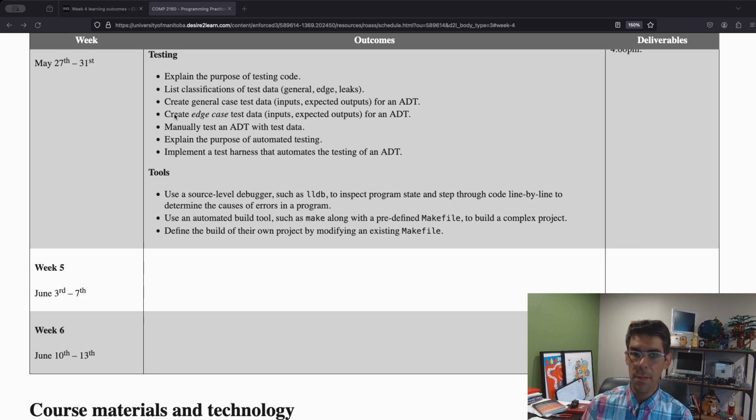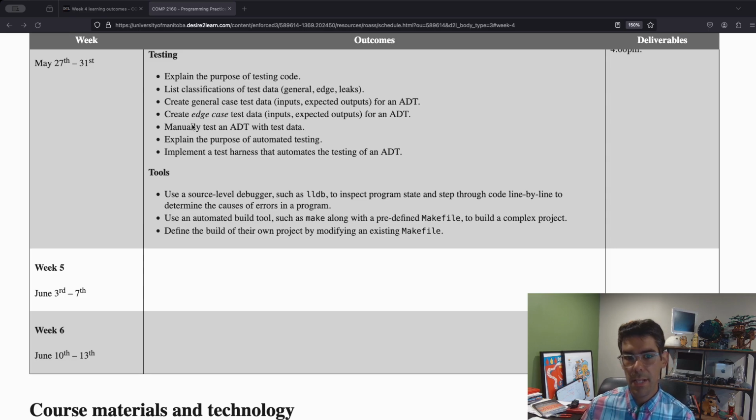And the big goal with testing here is that we're trying to kind of pretend to be the person that's actually using our code. So we're no longer thinking about what the programmer's perspective is. We're thinking about what that person that's using our code is going to see when they're working with our code. So general case test data is what would normally happen if I did the normal thing with the code that I've written as the person that's sitting at the keyboard actually typing stuff.